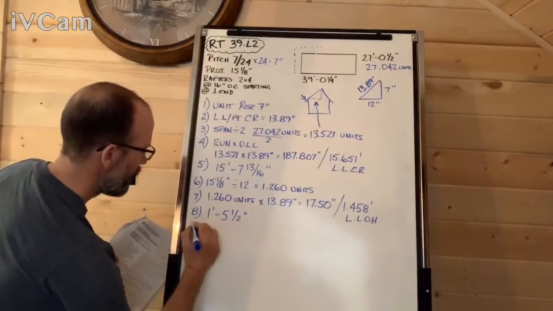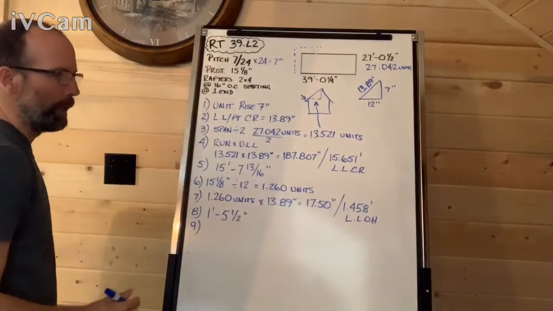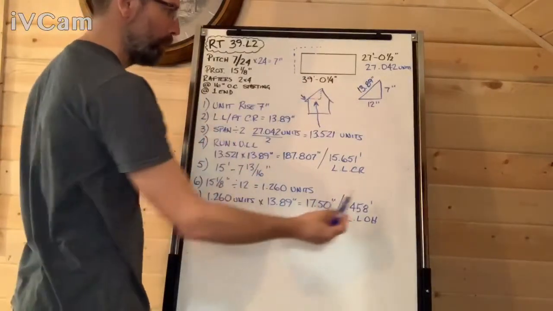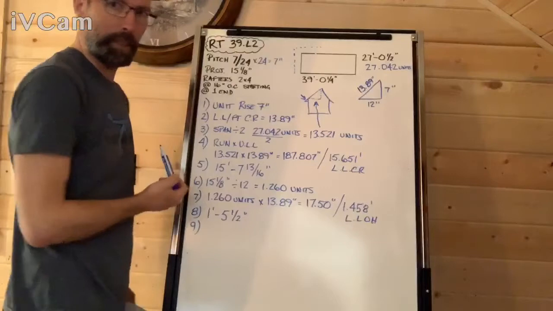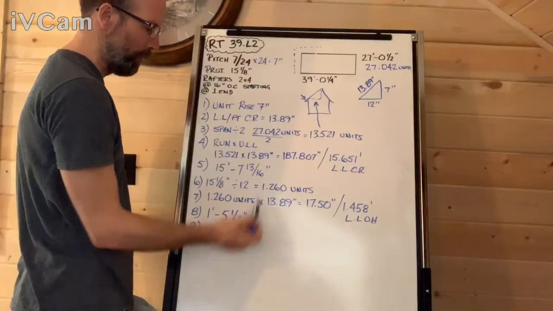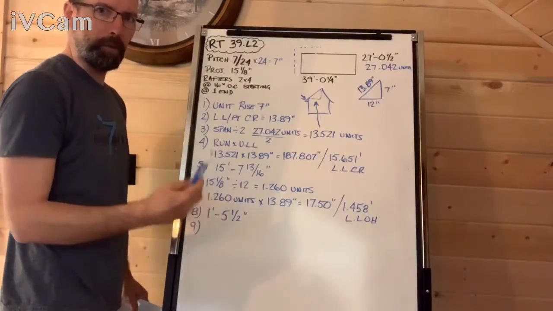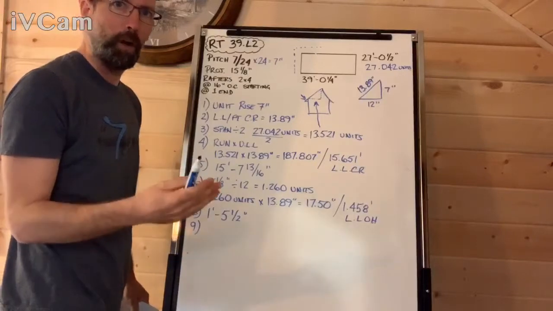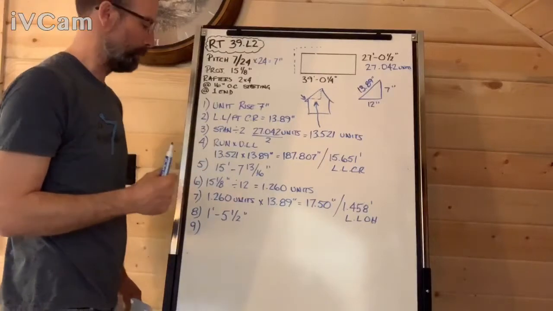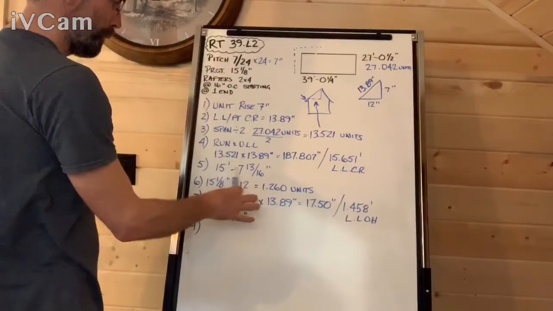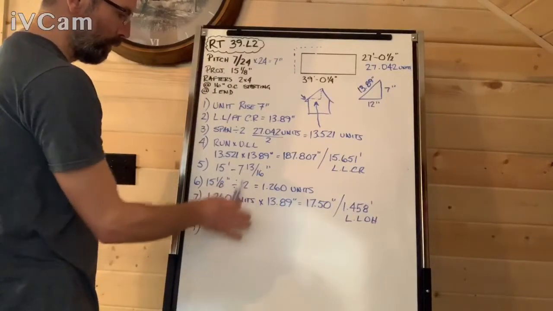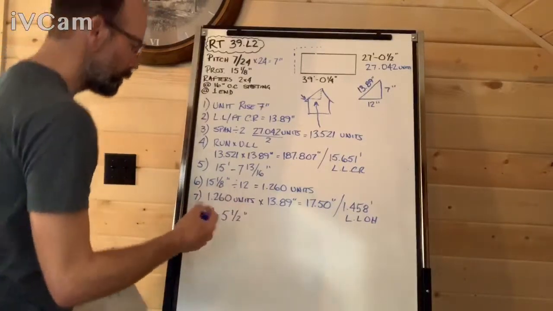So number 9. Nominal length of my common rafter. I know that up here the line length of my common rafter was 15 foot 7 and 13/16. I know that the line length of my overhang is an additional 1 foot 5.5. If I add those two together, and then I have to order a nominal length. So if I'm ordering 12, 14, 16 nominal lengths of lumber, starting at 8 foot, they come in increments of 2 feet. So here we have 15 foot 8 plus 1 foot 5, 15, 16 foot, that's over a foot, 17 plus, so it's going to be an 18 footer.